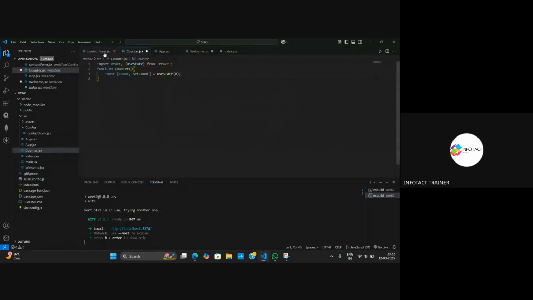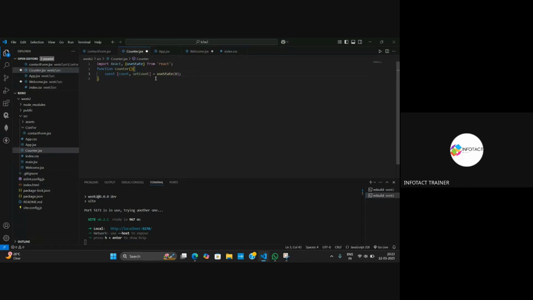Let me explain this entire line to you. So, what is the useState? useState is one of the React hooks, and this hook is used to do a lot of tasks. You will ask me, ma'am, for what tasks are hooks used? See, we have a lot of things inside React, like the React lifecycle, and inside that lifecycle we have mounting, unmounting, and all those things.